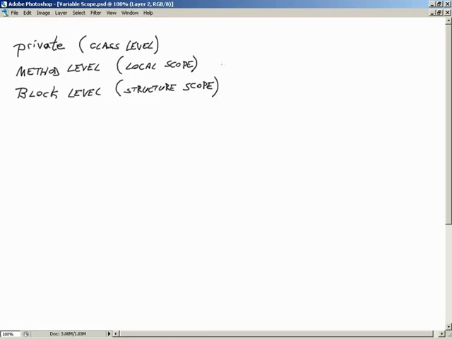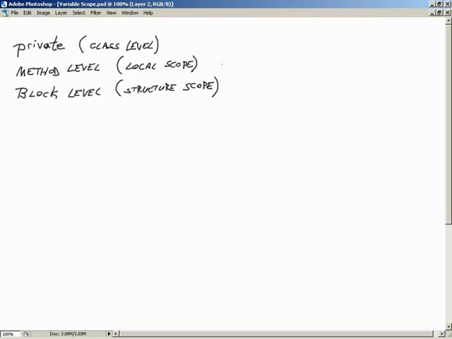All right, so what do they mean? Well, let me give you a quick overview, and then I'm going to write some code out, and I'm going to go through and point out what kind of scope exists with each of the declarations that we create, and where we're going to run into some problems with scope with some of the things I'm going to try to code. And then I'm going to have Logan turn around and basically follow along over inside Visual Studio and demonstrate the compiler being very unhappy about some of the things we're going to try to force it to do. So first of all, what is private level scoping?